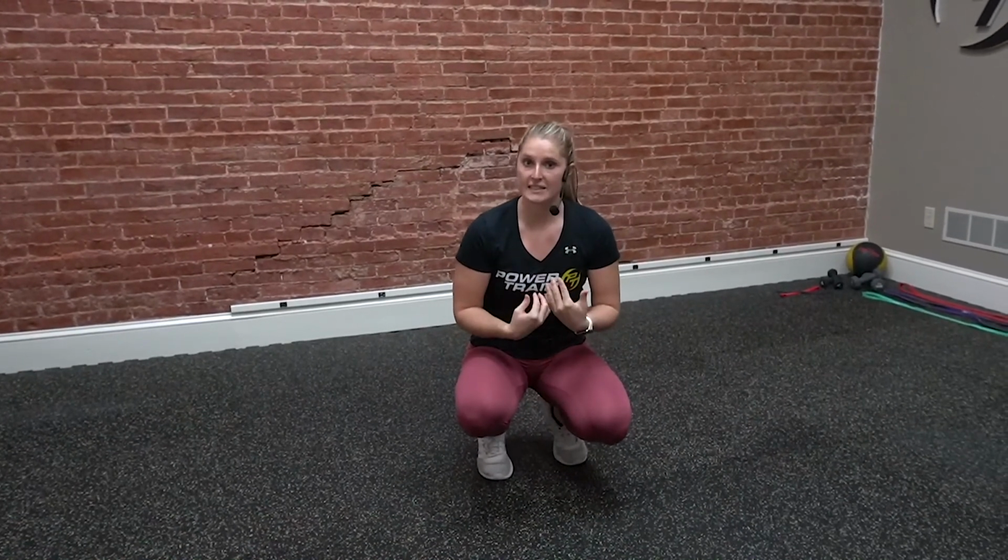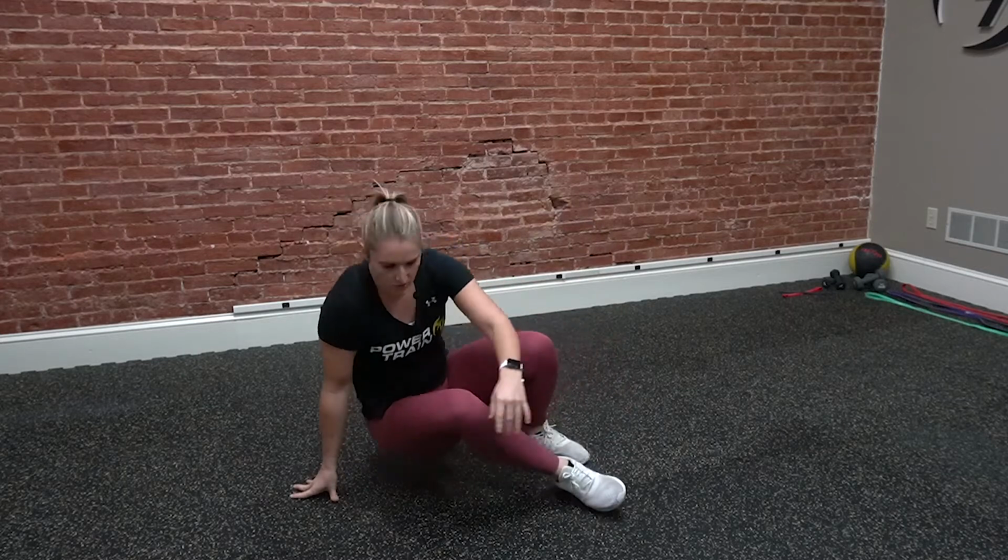Your heart rate should be coming down by now after all that high intensity work or all that strength work. Your body really needs a little bit of time to recover. So it's really important that we stretch it out, let some time to let your heart rate come down so you guys can feel good the next 24 and 48 hours. So we're gonna come to the ground.